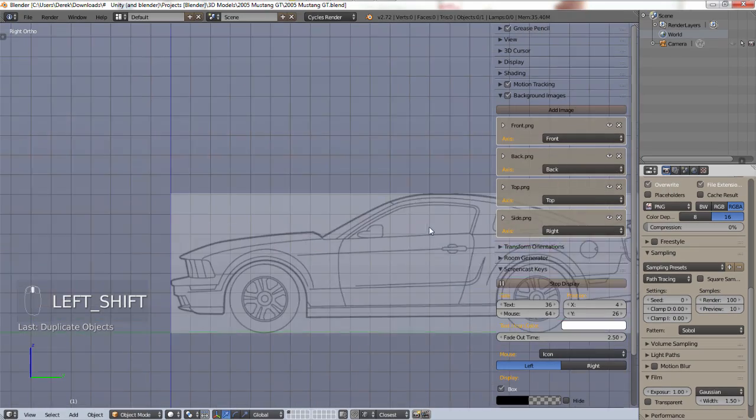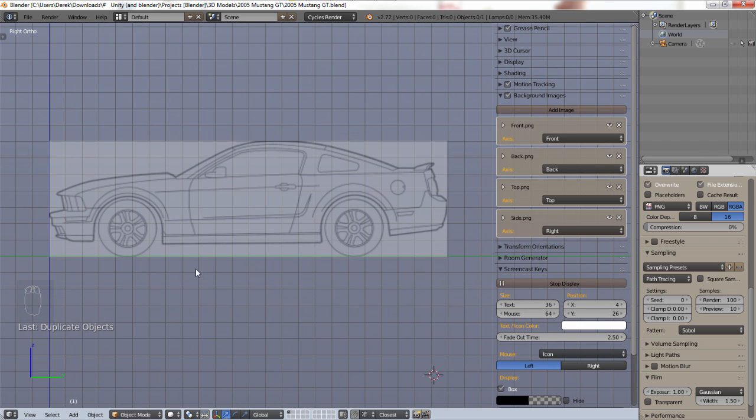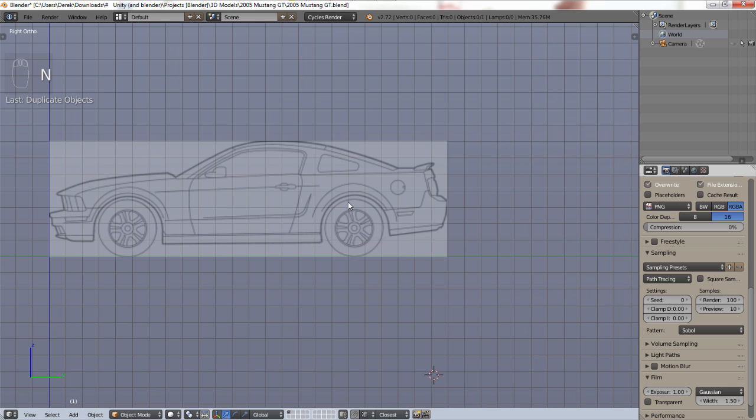So I've already got the blueprints added, as you can see. And the screencast keys, if they get in my way, I might turn them off because, to be honest, they kind of get in my way. Maybe I could put it up there this time. We'll see. Like I said, if it gets in my way, I'm going to get rid of it. I don't think people actually use them that well.